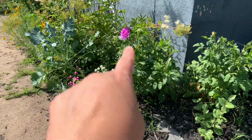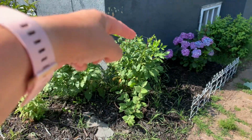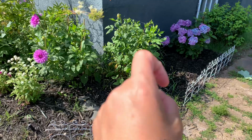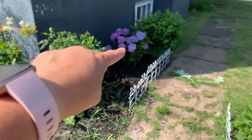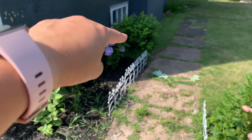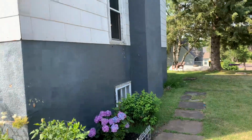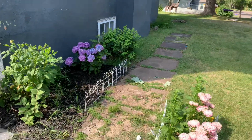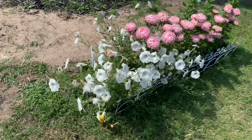These dahlias that I shared on the dahlia tour. This dahlia should be blooming soon. It looks like it needs water. A viburnum, I think that's the Baby Spice. A Bloomstruck hydrangea, and a bush that was here since we moved in, and it was huge. It was all the way up to our window here, and Matt cut it way down because it was ugly. So that should grow back though.